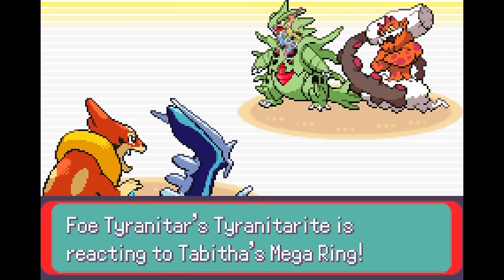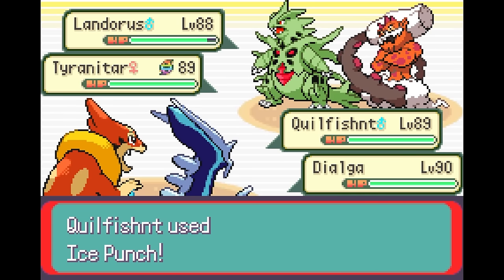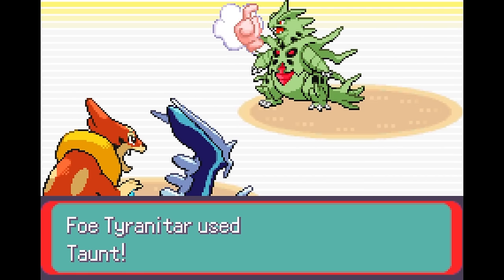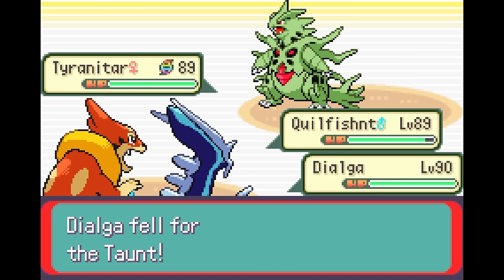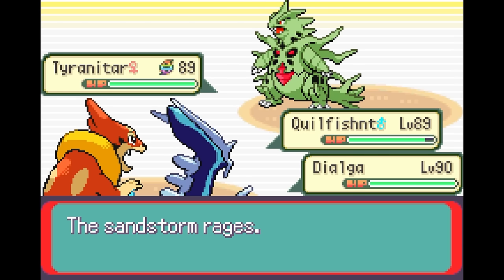Tyranitar Mega Evolves instead of Sand. I just have Quillfish here to outspeed and one-shot the Landorus with a Life Orb Ice Punch. My Dialga is just gonna wanna set up a Trick Room turn one because it's slow as shit, but he's just gonna get taunted by the Tyranitar.